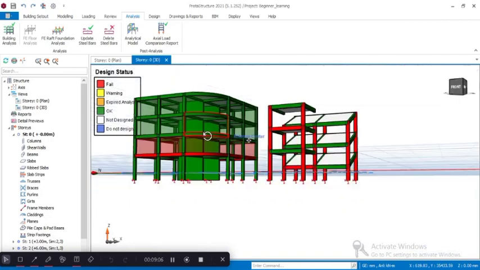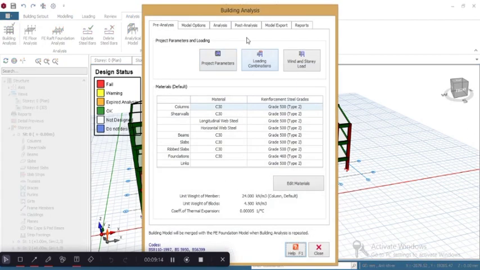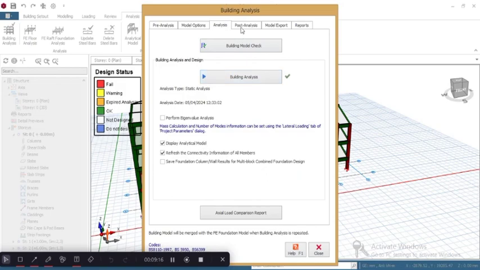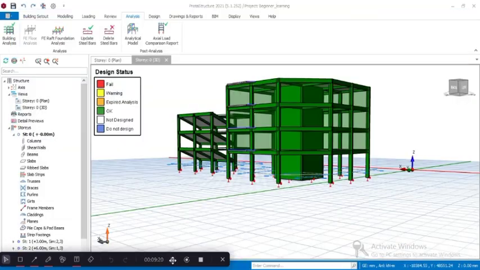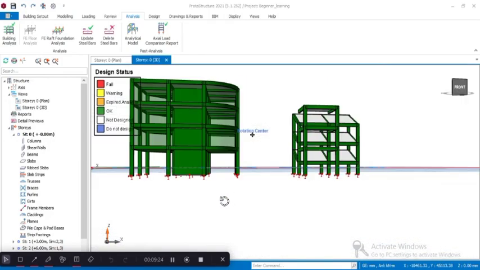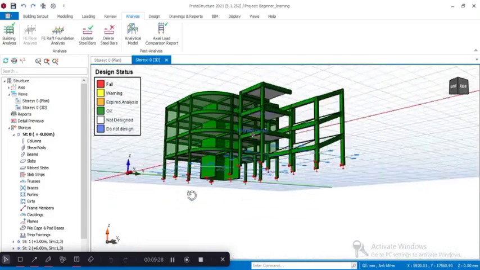Okay, show me. There's some error showed. So let me fix that quickly. So now I fixed all the failed beams and columns. So that's a minor error.